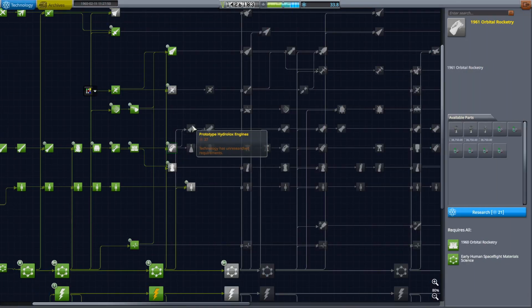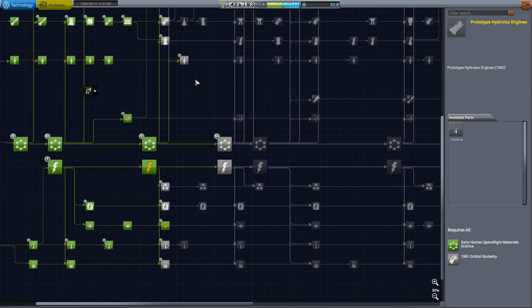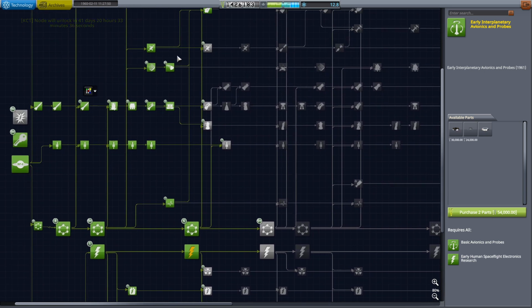All right, as much as I want to get to this engine right here, the RL-10, I'm actually going to go down here and get early interplanetary avionics and probes first because of the aforementioned Mars window coming up. There's actually a Mars and a Venus window coming up at the end of the year and the beginning of next year, and I want to make sure I can build missions for those ahead of time. So we're grabbing this one, and we'll have plenty of time to build something.